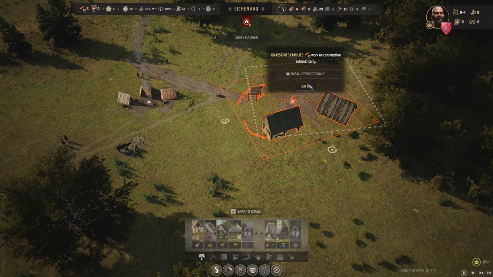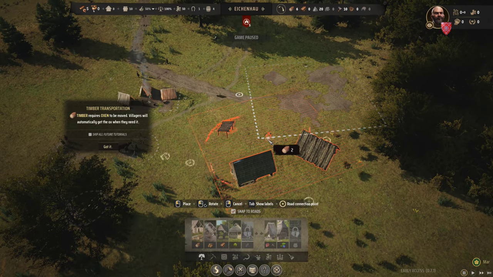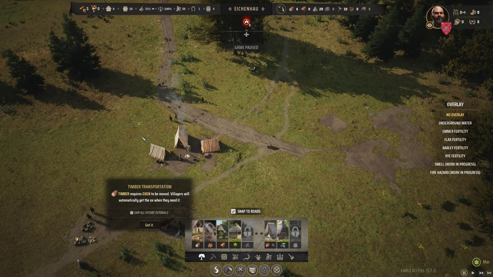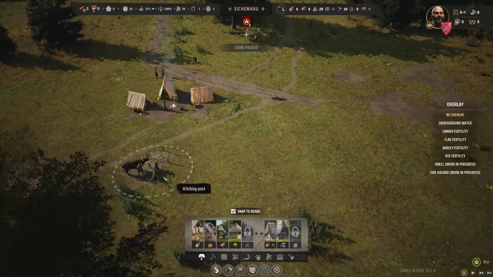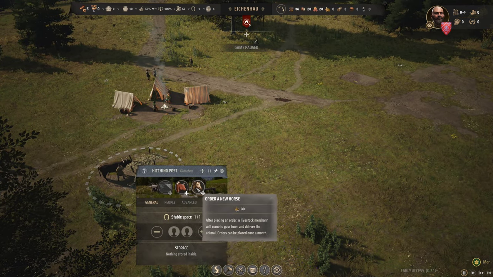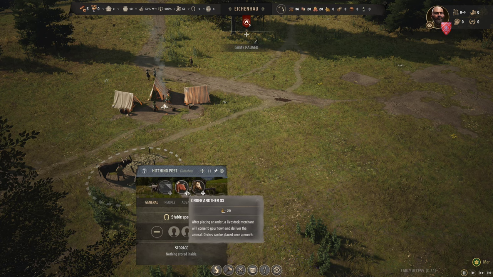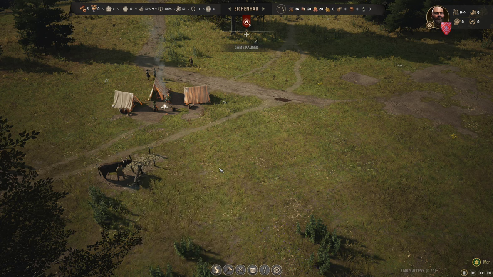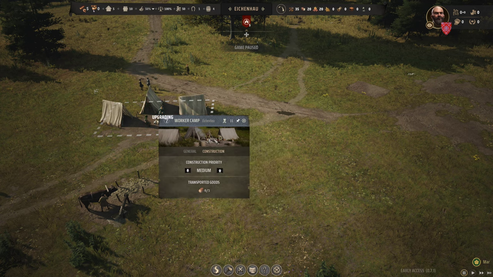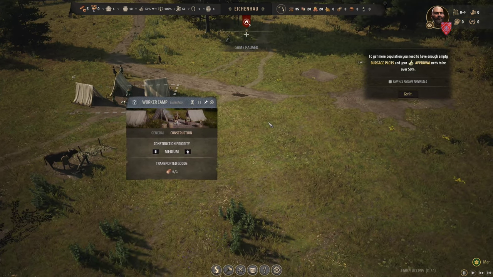Unassigned families work on construction automatically. Cool. Timber requires oxen to be moved. Villagers will automatically get the ox when they need it. Okay, so that's the hitching post. Order a new horse, order another ox. Okay, let's see. Homeless camp, upgrade to workers camp. See if I can do that.